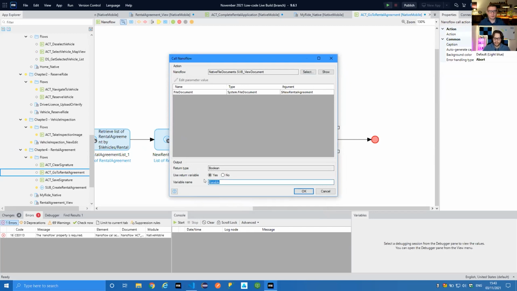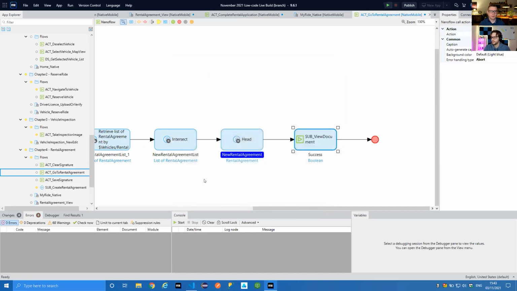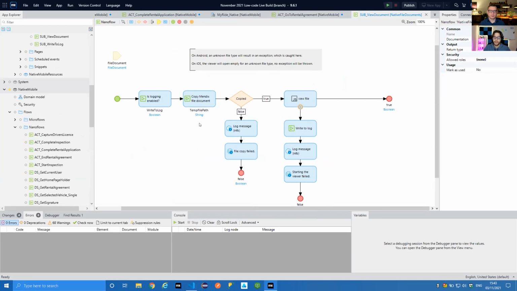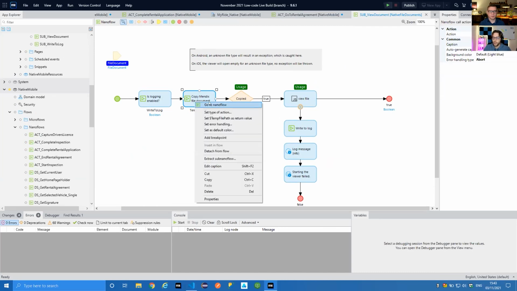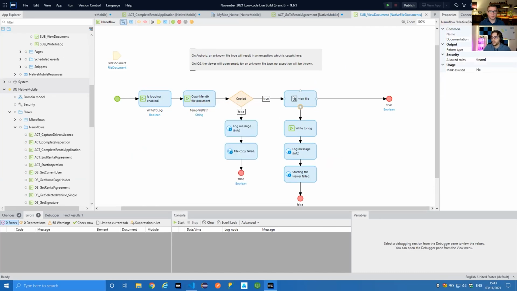Now, you could just give this the name of something like success or viewed, whatever. And this is going to open that up. Going inside here, you can see this is not written by me. This is not my code, but you can see they've used a file path in combination with a JavaScript action to do that. So it's looking for the file path on your device, and it's going to open it with this view file action.